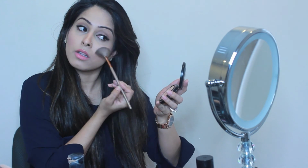You don't want to apply it right over here on the bridge of your cheeks. Do you see it? Same thing for the other side. And wherever you want, maybe your whole face. No, you don't want to do that. So this really finishes up my makeup. Not really. I want to set up my makeup.